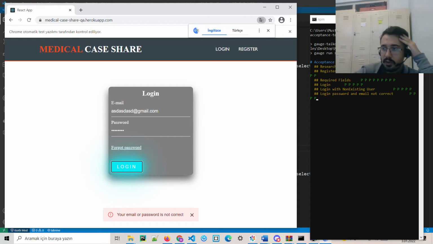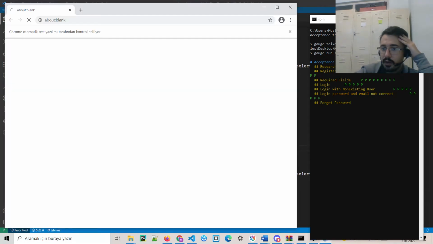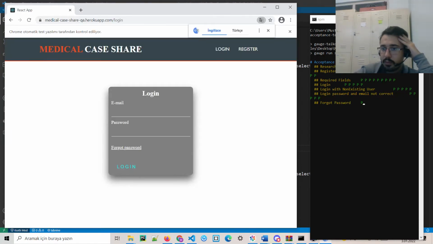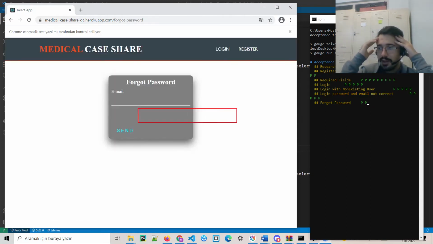And we see the error message successfully, and now we are trying forget password. We are only watching. It's so enjoyable, I think.